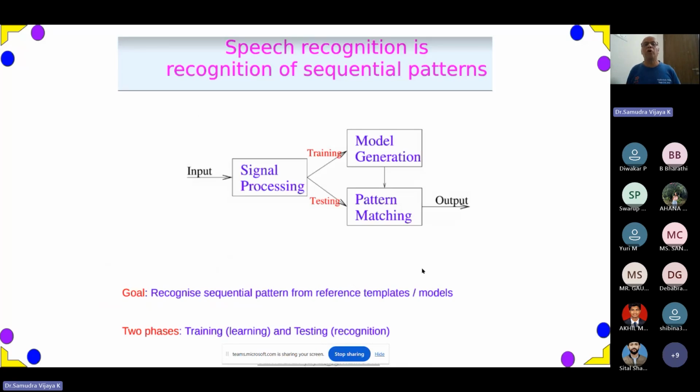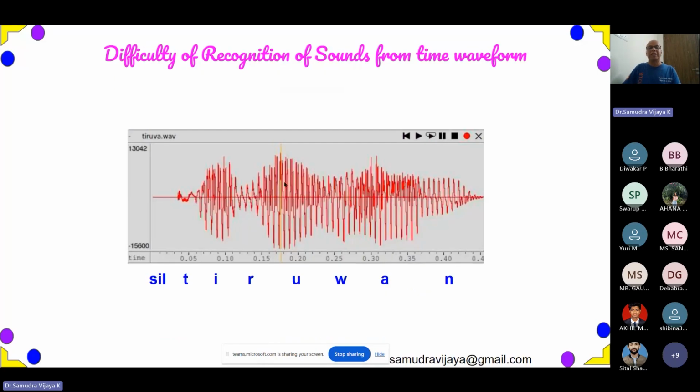Now, what we are talking about is automatic speech recognition. Automatic means by machines, not by human beings. We do it effortlessly. So speech to text is the goal of the automatic speech recognition system. This system, the rough block diagram, is as follows. The input is a waveform, something like this.